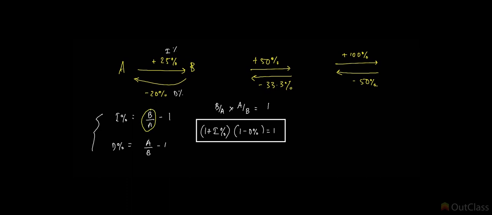And that is where you're getting the plus 25 and the minus 20 from, is just the fractions being flipped. Final by initial, 200 by 160. And here, the final by initial is 160 by 200. Clearly, the reciprocals of each other. And that reciprocal nature is basically what's giving us the relation between the I and the D.